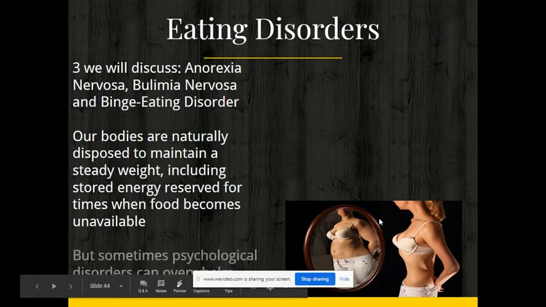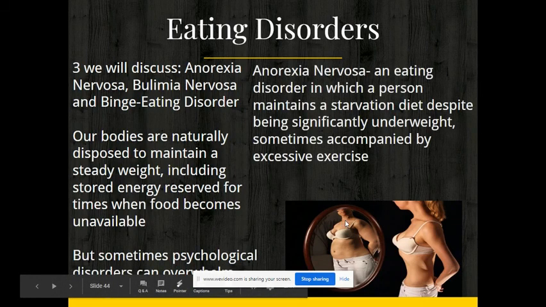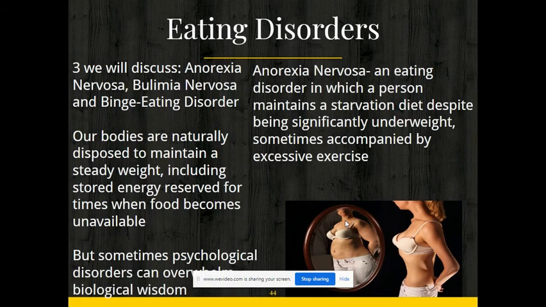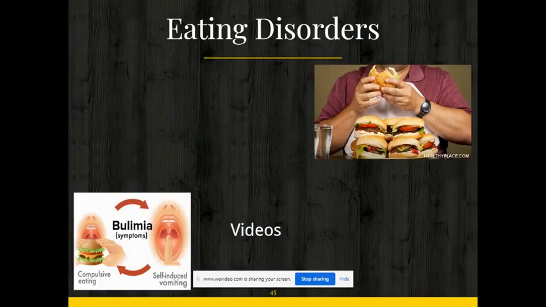But people do. So with anorexia, it's when a person doesn't eat and they lose a considerable amount of weight. But again, most of the time, it's not going to be about food for them. It's about a control issue. They can control what they put in their body. They can control how their body looks. When a lot of things in life could be going on around the person that they cannot control, and they don't like that, they take the one thing they can control, and that can lead to anorexia. Over about 15% of their body weight goes down in anorexia. They lose that much. And I'll have a video.